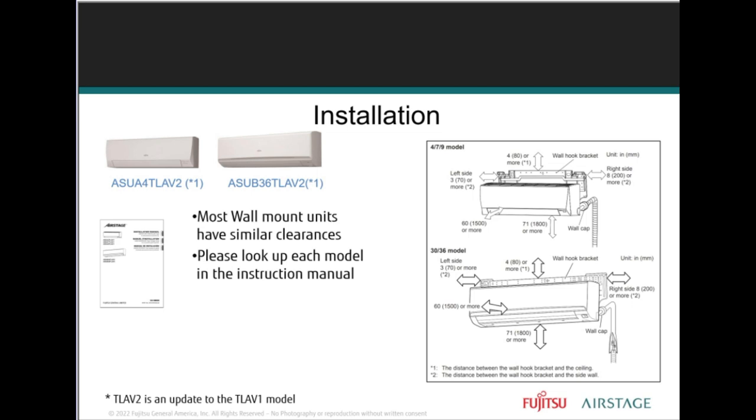And one of the many key features of installation, units, especially the indoor units, right? The identical indoor unit models are used across all AirStage outdoor systems, outdoor unit series. So it's important that you, as the installer, make certain you refer to the installation manual for the specifics of the unit that you're working on, most of all the clearances of the system, right?